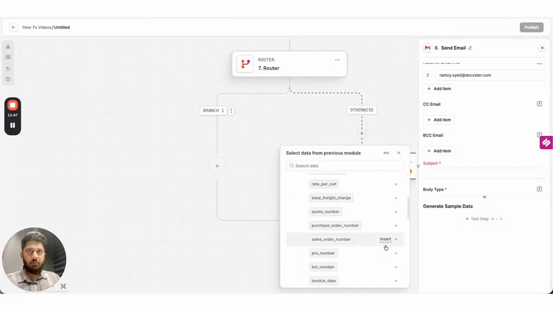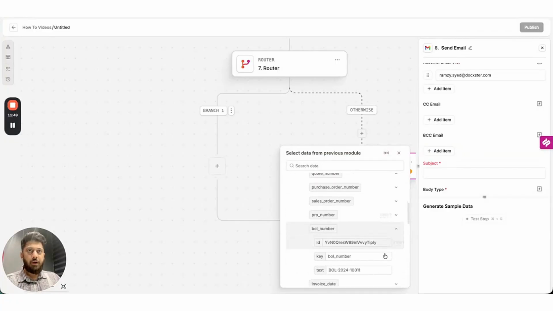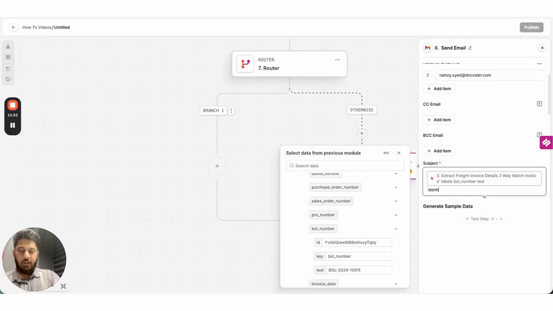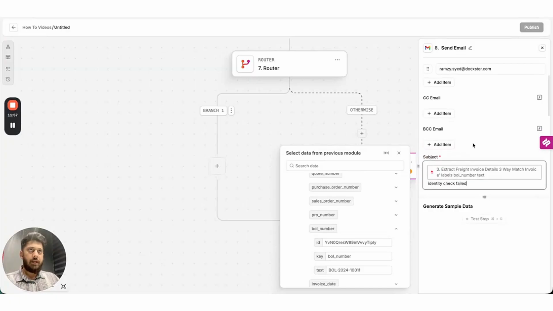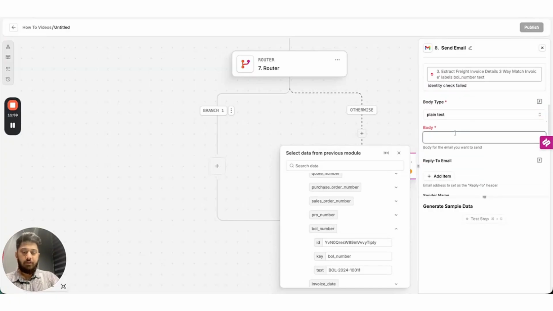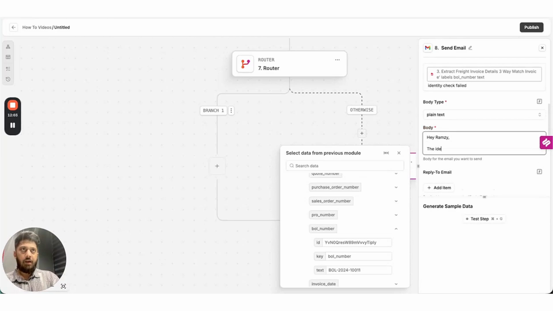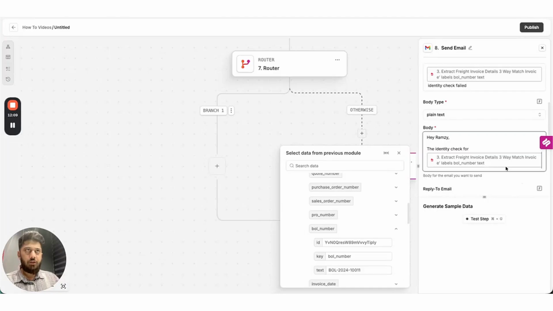I can write the BOL number by itself, identity check failed, right? I can have, hey, Ramsey, the identity check for BOL 2024 dynamic value has failed.